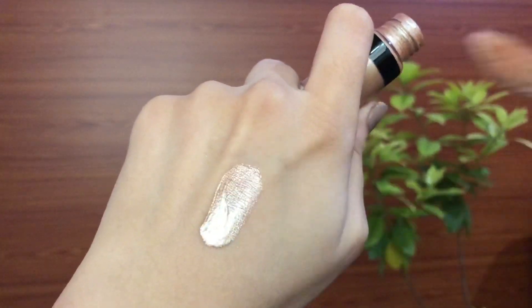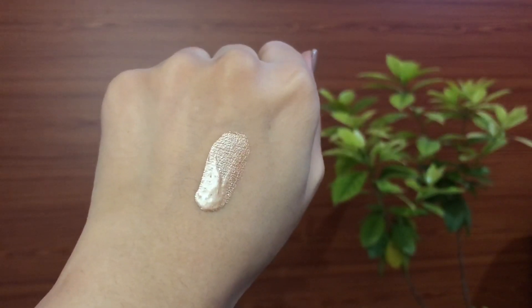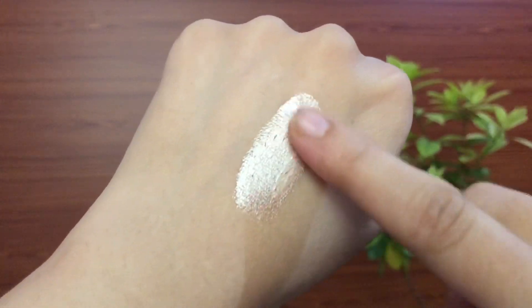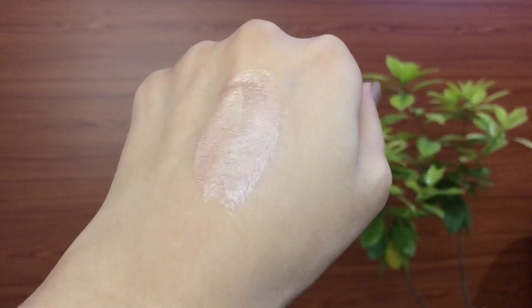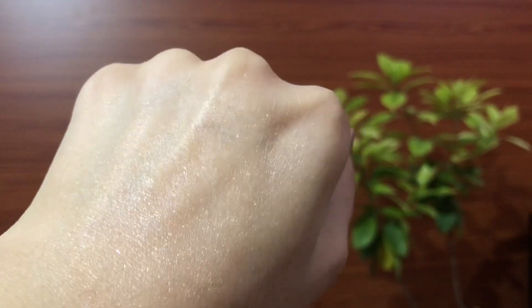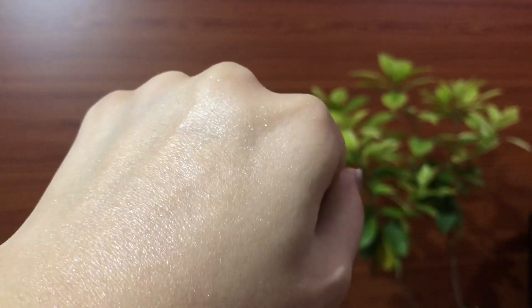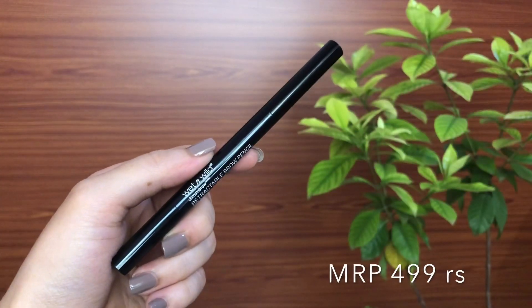This is a very beautiful champagne highlighter. It's a versatile product — you can use it underneath your makeup for an overall glow or on the highest points of your face as a regular highlighter. It gives you that natural-looking wet glow to your skin. Once you blend it, you can see it has micro shimmer particles, but they're not chunky whatsoever.